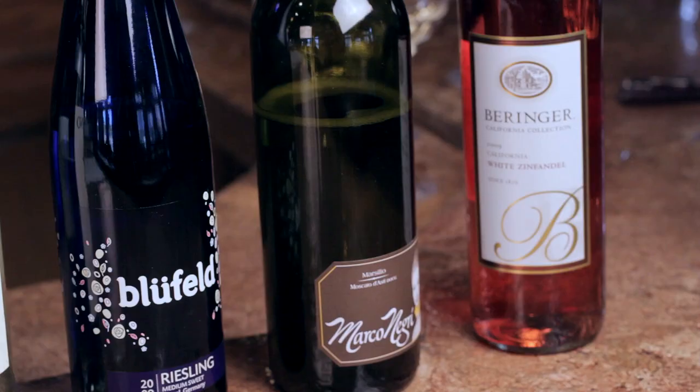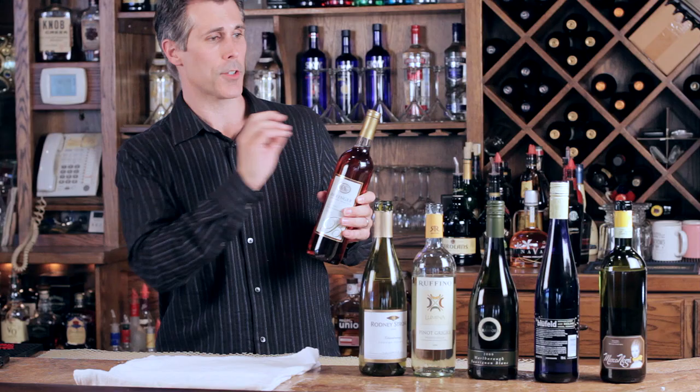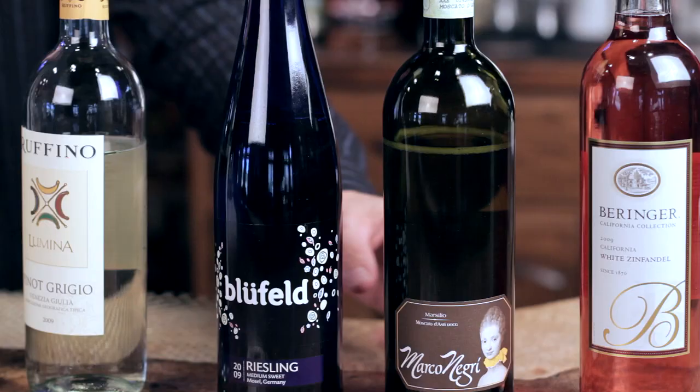I use this wine because it's kind of the introductory wine that people like to try when they're tasting wines — it's a sweet wine. What I want to do is also give you some other options. We're going to go from sweet to dry, so if somebody wants to get off of white Zinfandel or upsell to another product, there are some options here.